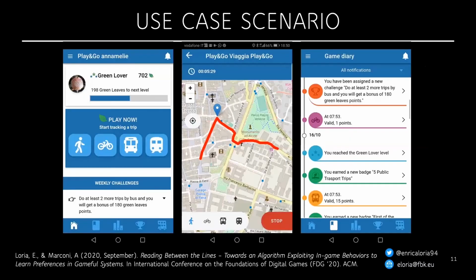The data analyzed has been collected from an open-world persuasive gamified system, promoting ecological mobility habits. The game is active in 2 Italian cities, and citizens can voluntarily participate in sponsored gamification campaigns, lasting for about 6 months. Players can track their movement within the city by specifying the transportation means used. In this study, we focused on game challenges, as this is the content that can be customized.